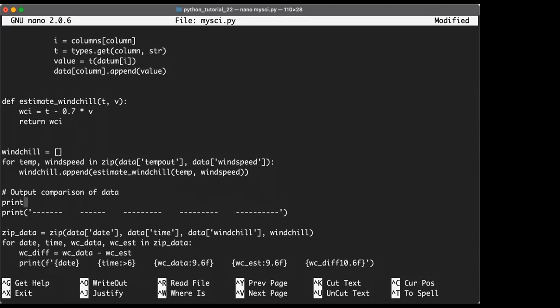And now we're going to actually want to print what we want the header to say. Okay, so first we have date. I'm going to kind of right justify these and capitalize them, but you can do however you like. So their time, so the E is lined up with the last space. Wind chill. These are both wind chills, and this is our difference.